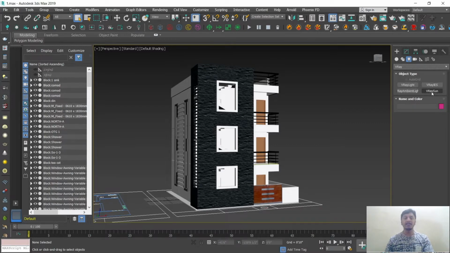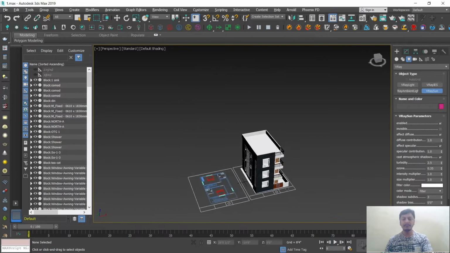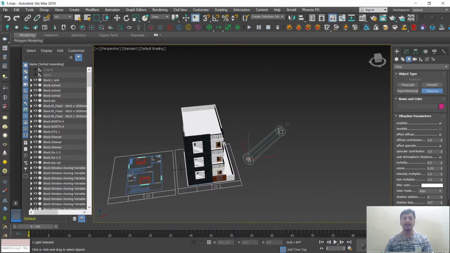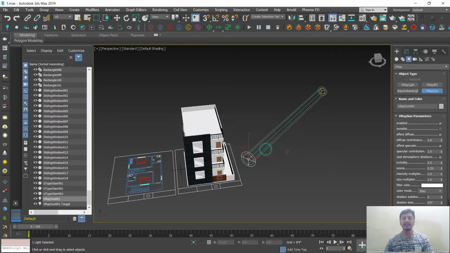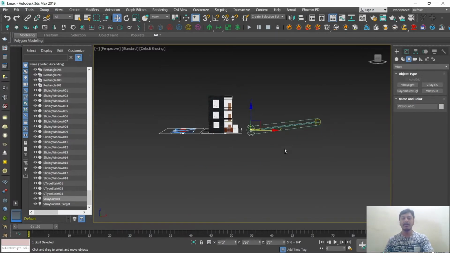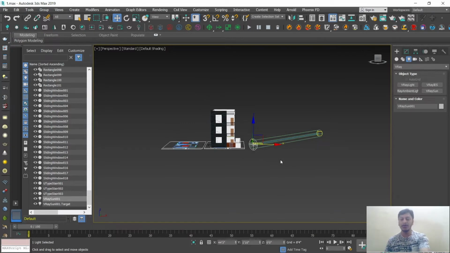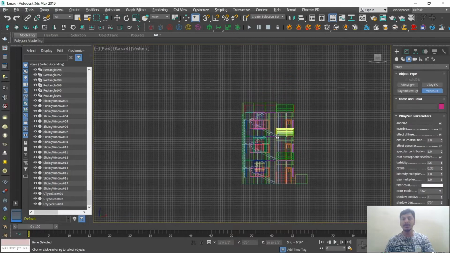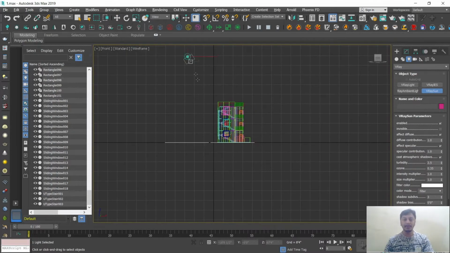For a day scene or evening scene, if it is an exterior, V-ray sun will give you a beautiful output. This is a basic lighting, that is V-ray sun. So just select it. Anywhere in your viewport, drag like this. If you drag like this, it will be exactly in your viewport. The better option is to go for front view or side view. So use V-ray sun and drag from top to bottom. The top one is the sun, the bottom one is your target.